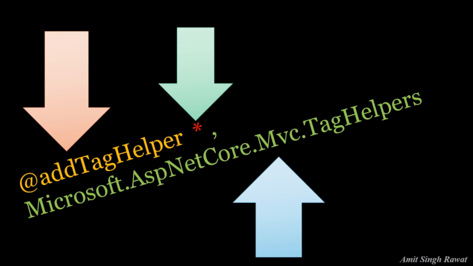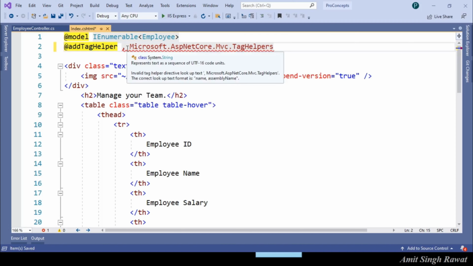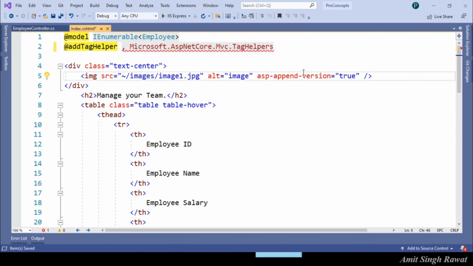But if I said include a specific tag helper, say the image tag helper, without asterisk, is it possible? Yes, absolutely. Let's see that. Let's get back to Visual Studio. This is the project we are working with. You can see in this view, we only require the image tag helper. As per the definition from Microsoft, the second parameter is there to specify which tag helper you want to include. But what is the name of the tag helper I'm trying to use? I'm trying to use asp-append-version here. So what should I write instead of asterisk? There is no IntelliSense available and this is confusing, right?